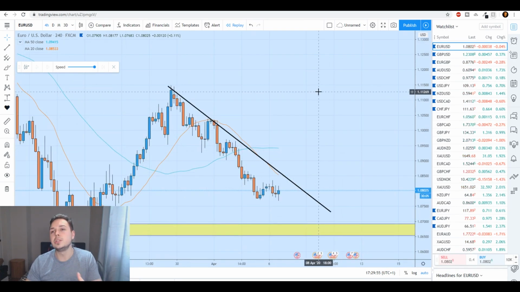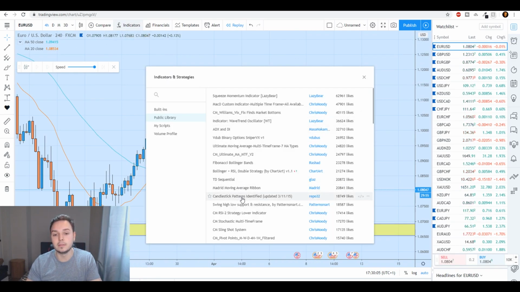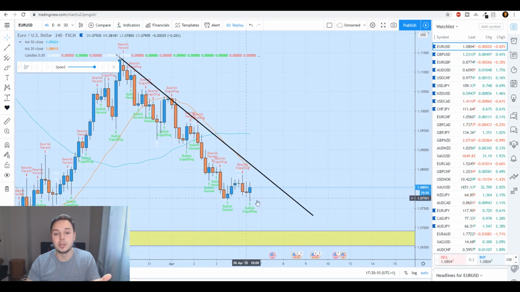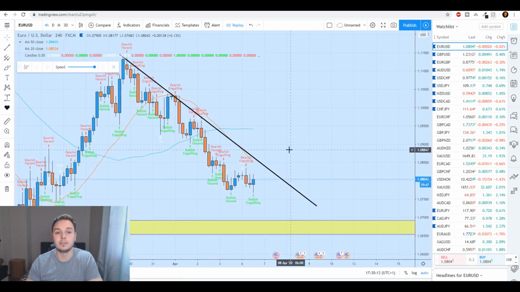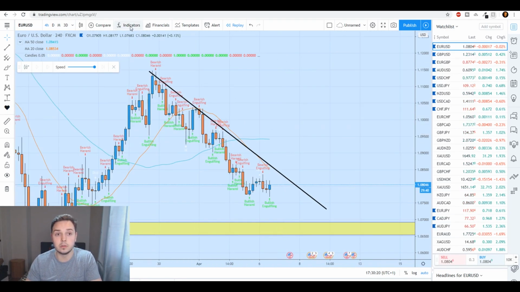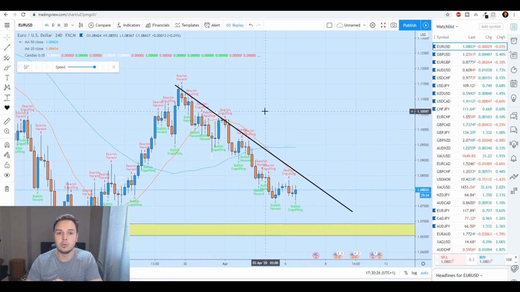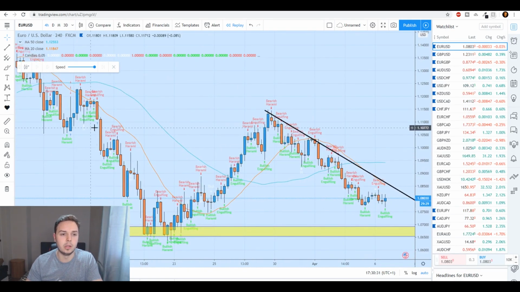Also guys, when I mentioned a bullish engulfing candle, a bearish engulfing candle and all that, some of you may not know what they are, well, it's simple to learn. If you go into indicators and go into candlestick patterns identified, it shows you when it's a bearish engulfing candle, when it's a bullish engulfing candle. If you're unsure, or if you're a newbie, you may want to use this. You choose candlestick patterns identified, and it shows you bearish engulfing, bearish harami. There's a bunch of these, look at this.